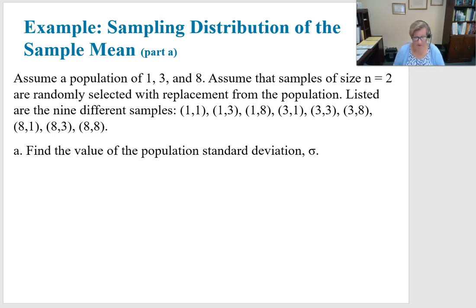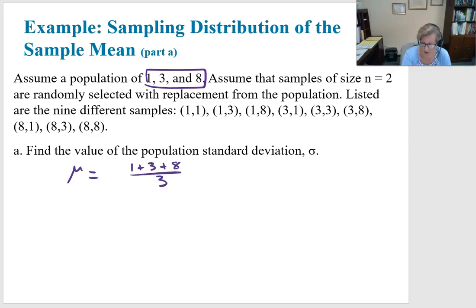Okay, so step number 1, what do we do? If we're trying to find the standard deviation, first thing we're going to need to know is the mean. That's kind of the biggest thing. So first of all, the mean, since it comes from our population, very easy. This is our population right here. These down here are our samples. So make sure you don't get the two confused. Notice they're trying to find sigma, which means the population. So first thing I need to do is find the mean. So I'm just going to add 1 plus 3 plus 8 and divide that by 3 because that is my entire population, which gives me a mean of 4.